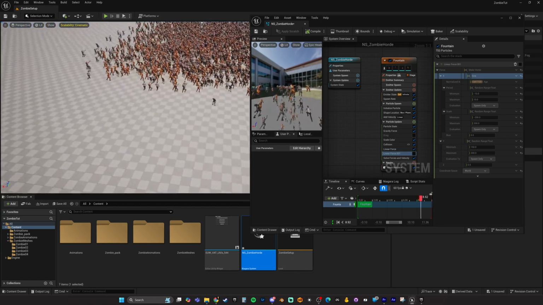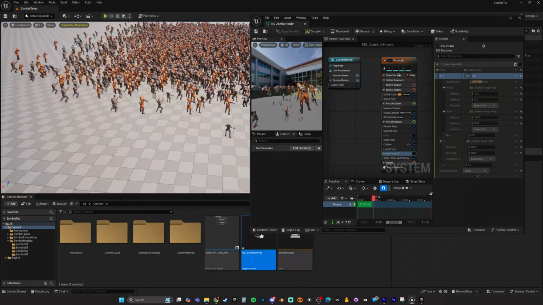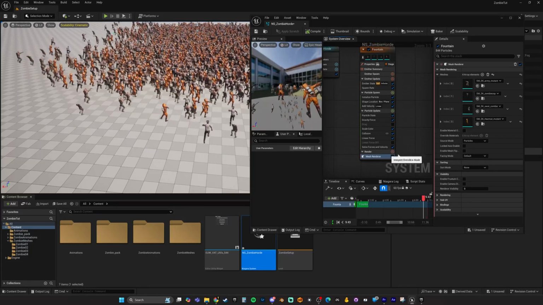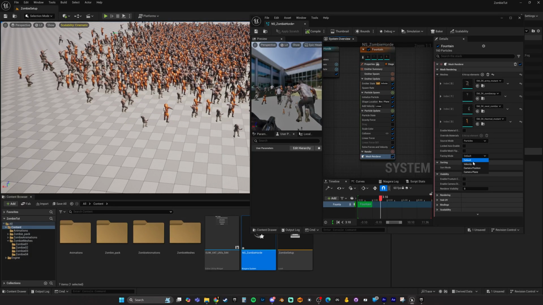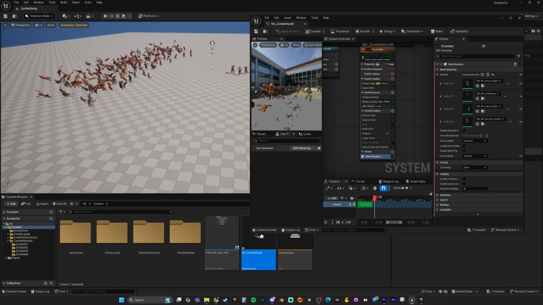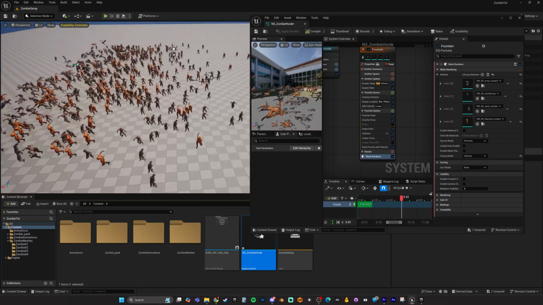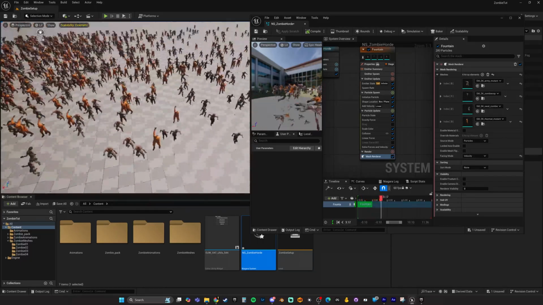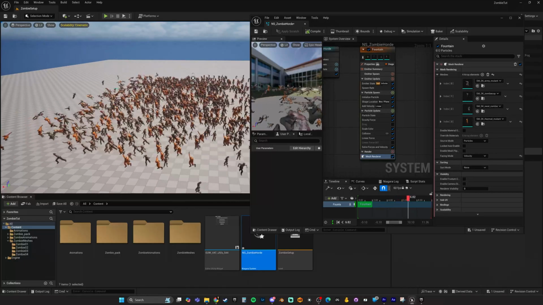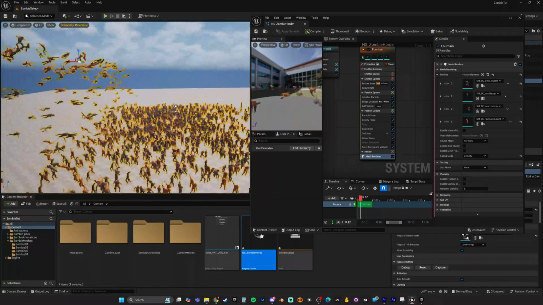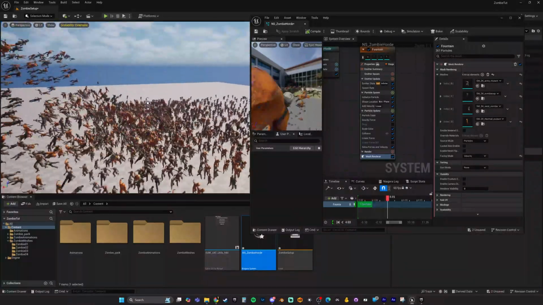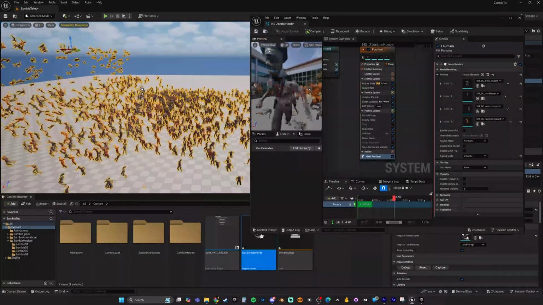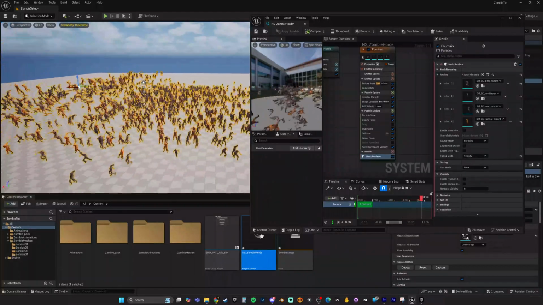Okay. Obviously, they're running sideways, which is not what we want. So what we can do is go down to the mesh renderer here in our particle emitter, and go down to facing mode and change it to velocity. So now they're going to orient themselves in the direction they are moving, or so we would like. They're still running sideways, but you can see, as they fall, they're doing these crazy bounces. We'll fix that in a minute. I'm actually just going to move this down because we're going to fix all of this in a second.